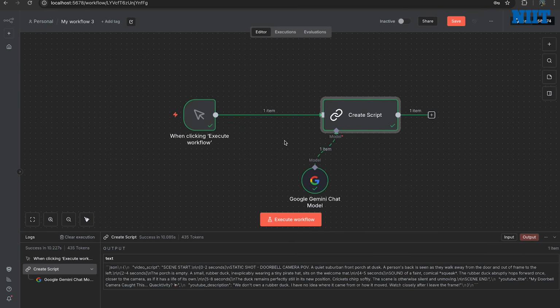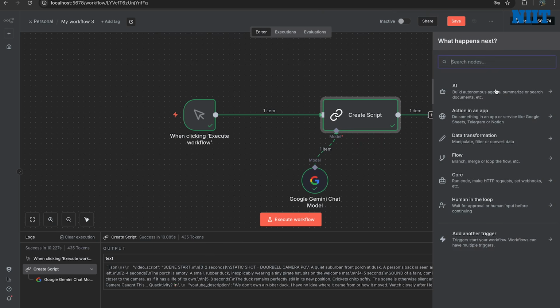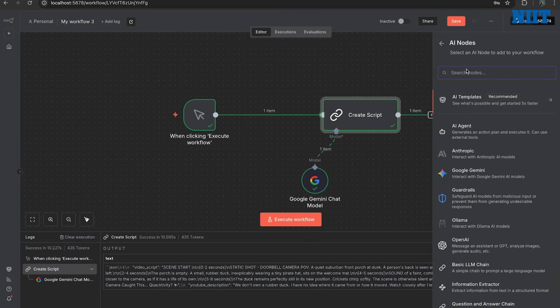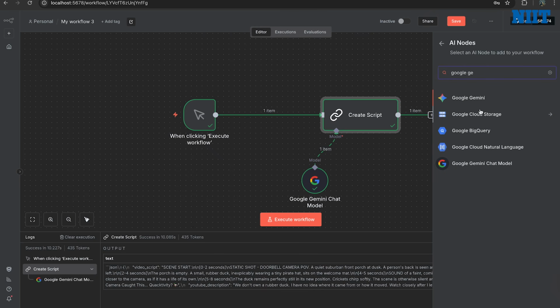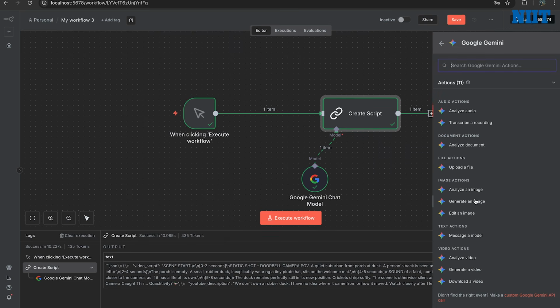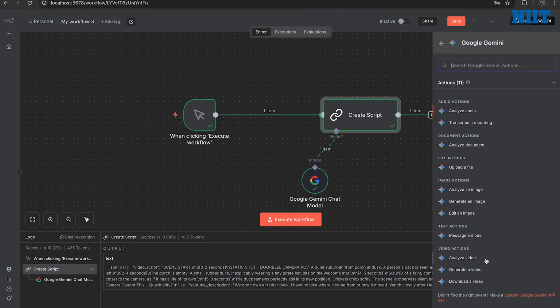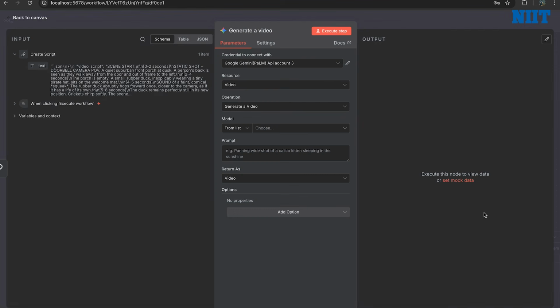So what we are going to do now is generate an actual video. Let's click on the add button over here, and under the AI option, I'll select Google Gemini. The action that I'm going to select is generate a video.